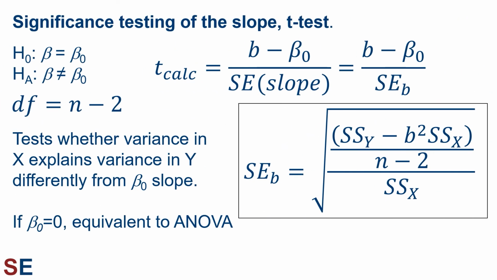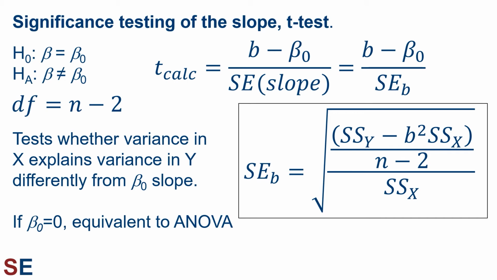To do the t-test, all we really need to do is figure out the standard error of the slope. An equation for the standard error of the slope is shown in the box. Although this equation is not intuitive, we can see that it just uses a bunch of values we have already calculated: the sum of squares y, the slope, and the sum of squares x. Then we use this to calculate a t-value, and use that value in the same way we would any other t-value and degrees of freedom. To test for the significance, we either compare it to critical values to get a range of p-values, or we calculate the p-value that directly corresponds to it.